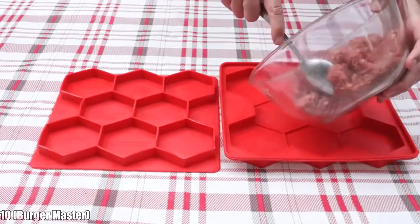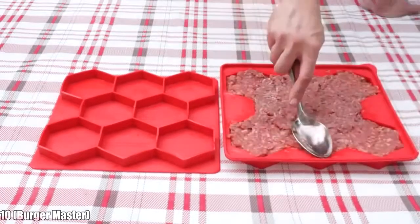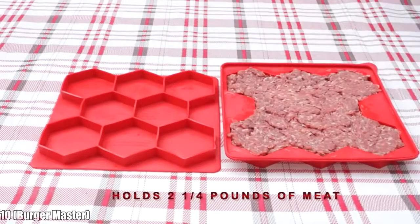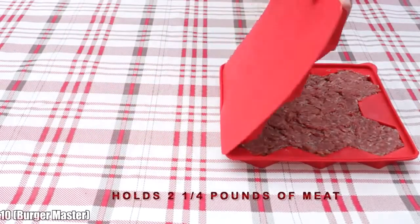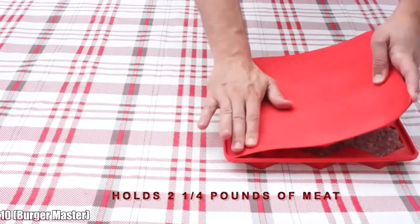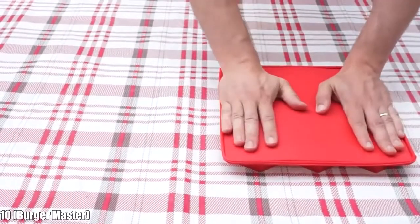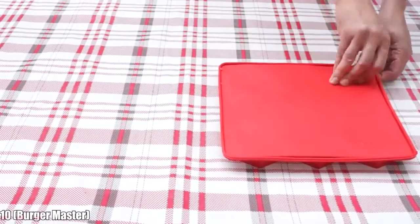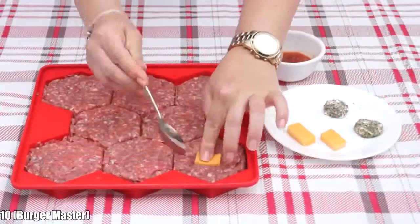Just get your favorite burger mix together and drop it in the bottom tray. Spread it out a little bit. Take the top tray and put the two pieces together. It's that simple. You've just cut, shaped, and stored 8 perfect 4.5-ounce hamburger patties. That's more than a quarter pound per patty. The tight seal is designed to prevent freezer burn.